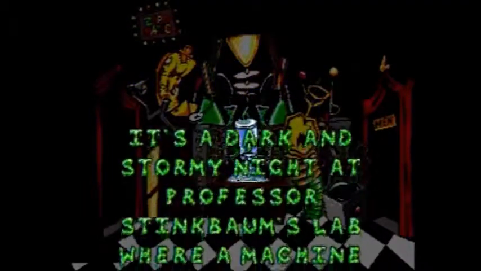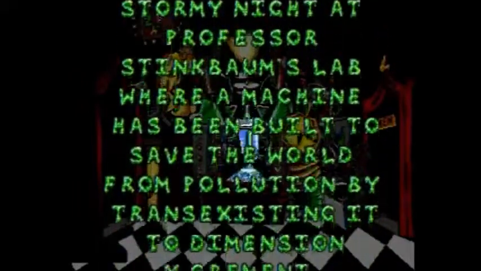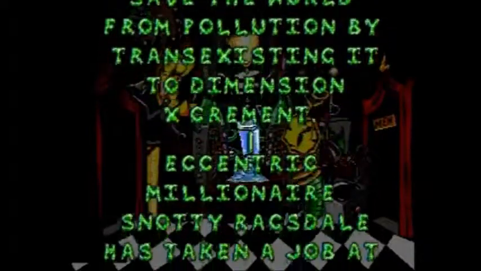Can someone fix the auto scroll? You can play with the scrolling text by pressing up and down. You can scroll it in whatever manner you want. So I play with the text, because it's fun. And we have the long storyline.